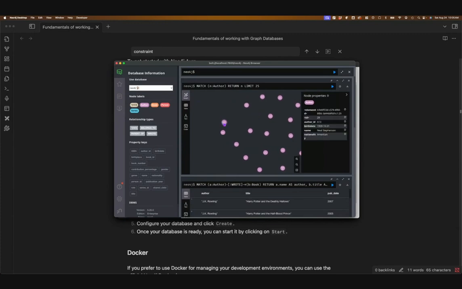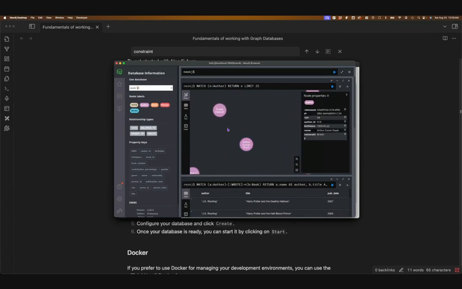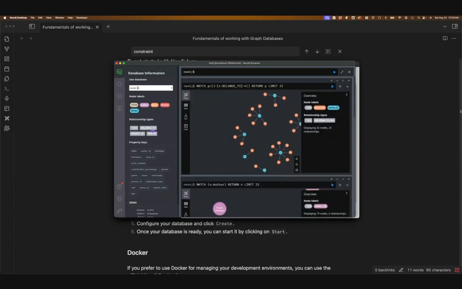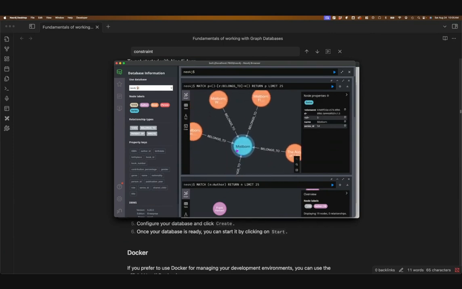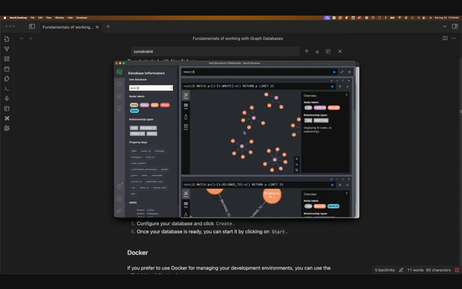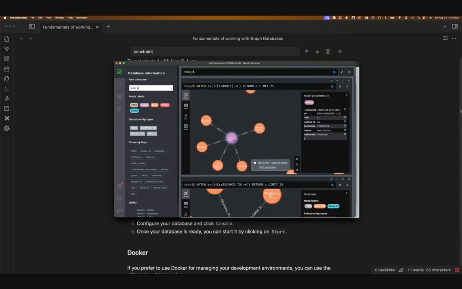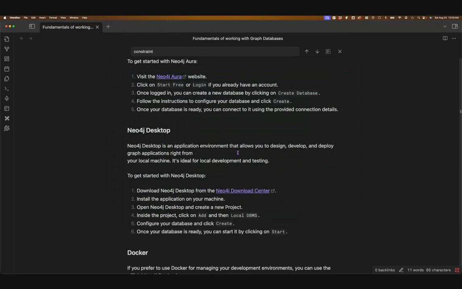You can see all the nodes. You can select the relationships and you can see the relationships. So these books belong to this series. See who wrote these. Authors wrote these books. So that's the Neo4j desktop.